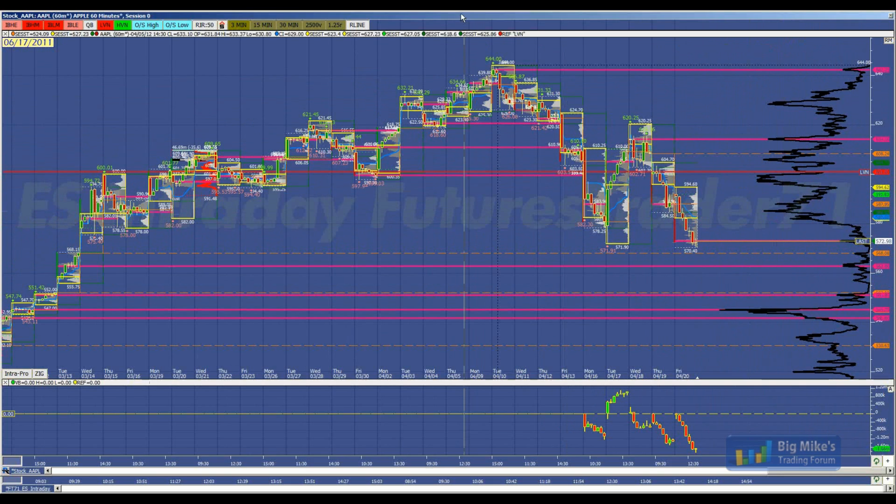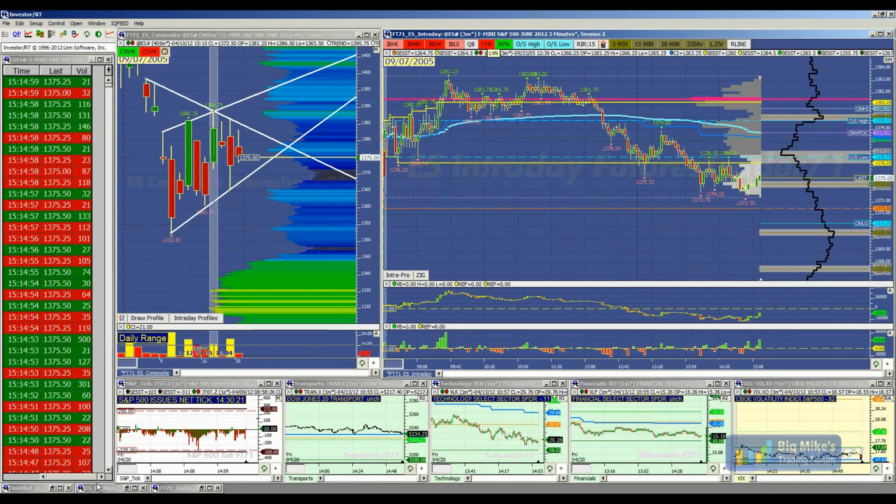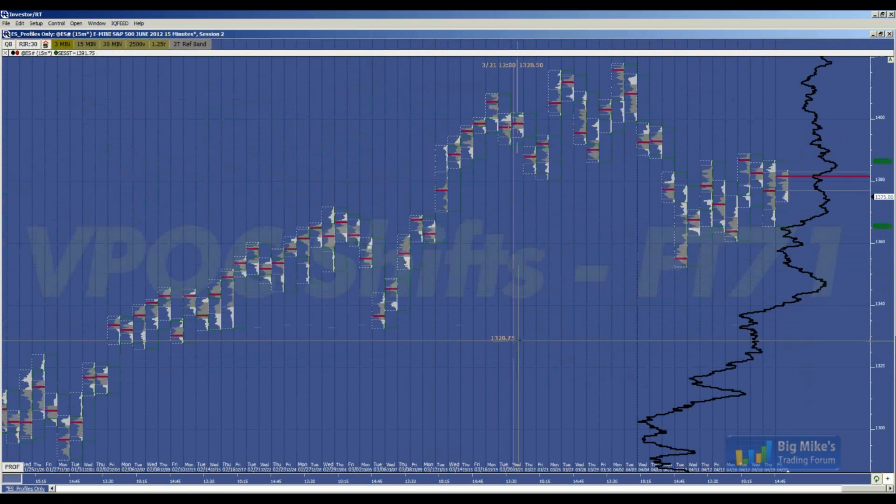Okay, so one of the things I look at to determine what is the bigger trend, what is the big market doing. Let's go back to the ES. So for that Apple example, I'm showing you simply that it applies to everything. But let's go back to the ES. This is the profile in the ES without the price bars, without the noise. Okay, and so what is this important for? It's showing me the most accepted price for the day and the trend that it's in. That's how I define trend.